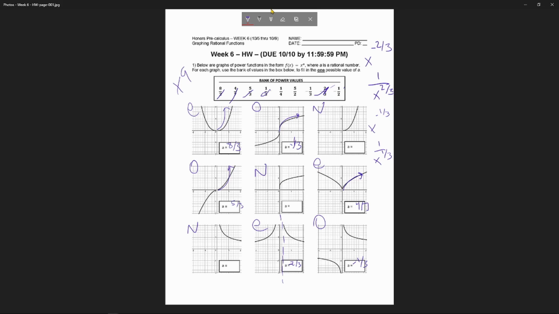So finally we're left with the neither functions. That means that we have an even number in the denominator. So for 1/4, we can see that, first of all, it has an even denominator, and it's less than 1, which again means that the graph will be concave away from the x-axis. So this here would be 1/4. And then we have 5 over 2, where it's going concave away from the x-axis. So this would be 5 over 2.